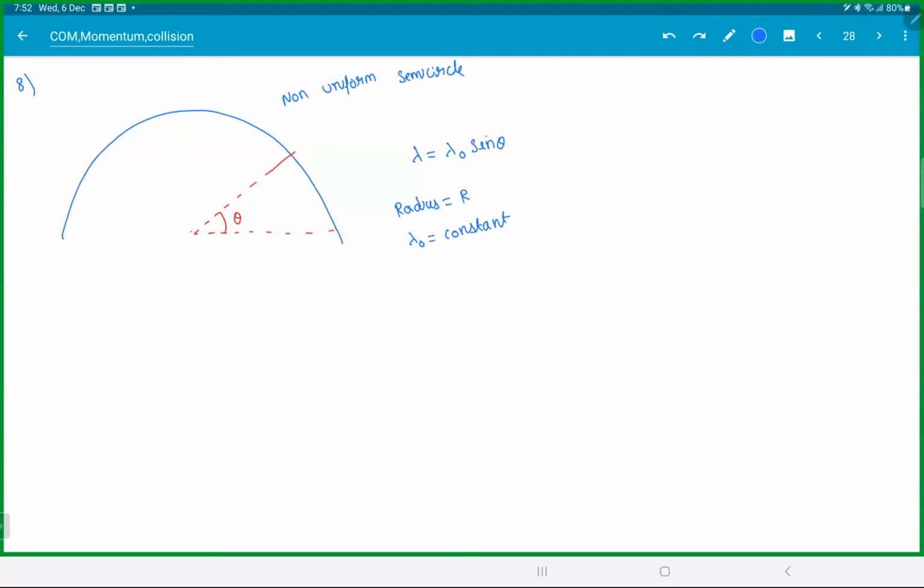So I won't calculate x, I'll calculate only y. There is a line of symmetry for this. So that's what I was saying: the properties are important. If you know that, you can skip the integration. It saves you time in the exam, or you can look at the options and finish it off.